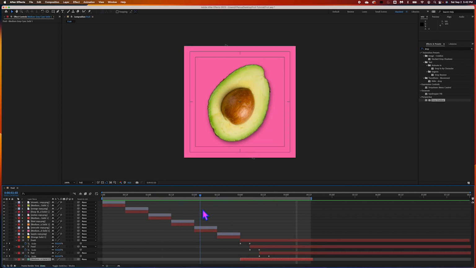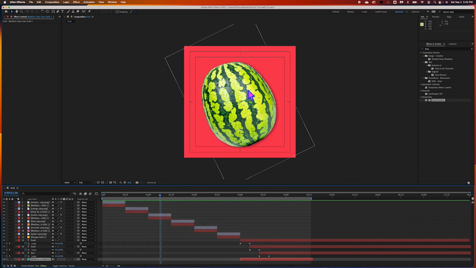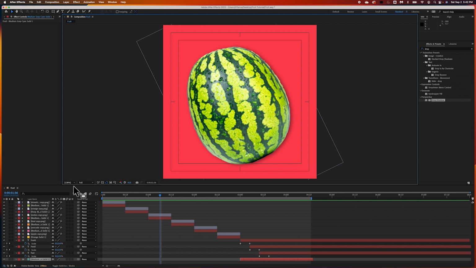But you could spend more time on this, giving little mini animations to certain elements. But you're always trying to strike that balance between what is too much movement and what's enough movement to get the attention of somebody. You don't want to do too much and you don't want to do too little. So it's the Goldilocks syndrome, right? You want to be right in the middle where it's just perfect between your messaging, your imagery, and your timing. And that's kind of the game of motion graphics altogether.